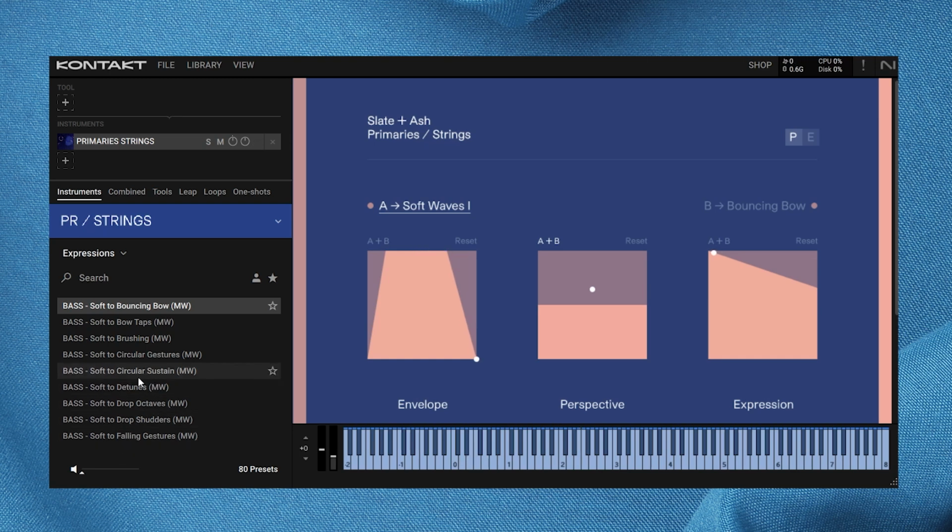And then if we go into soft circular gestures, for example. And the mod wheel really does control those gestures.